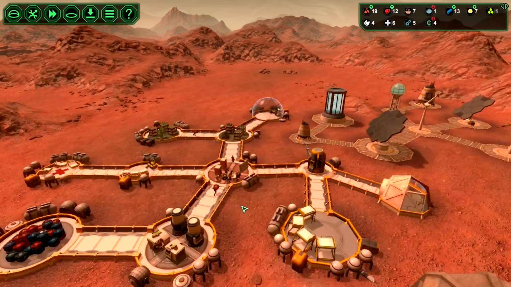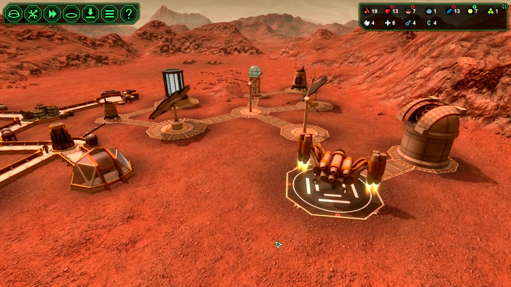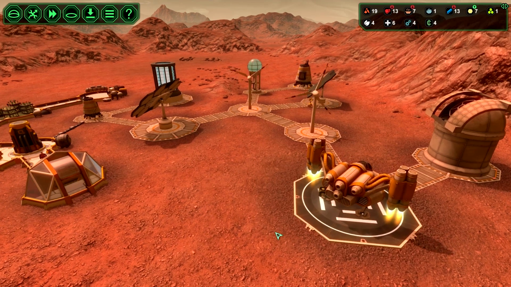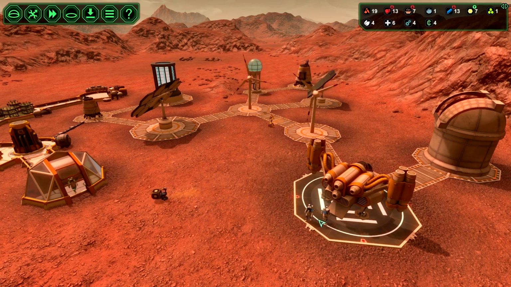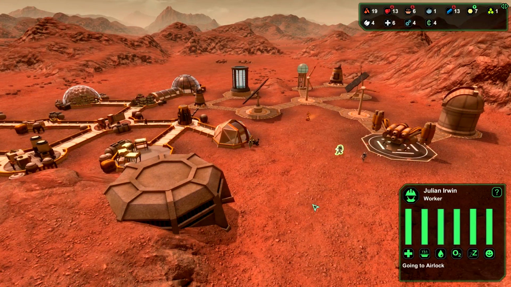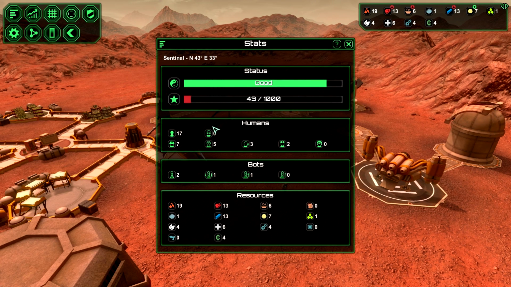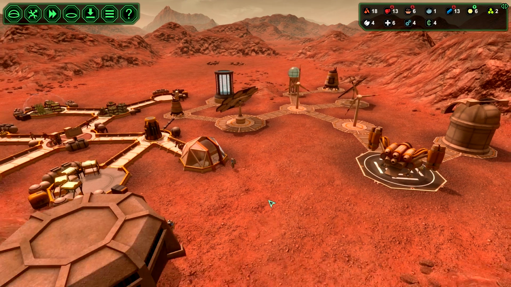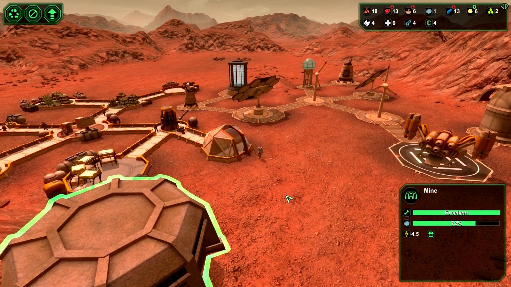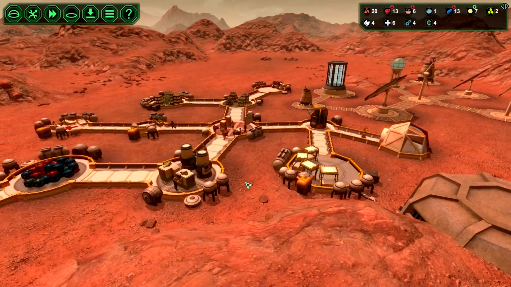We need more workers. Oh, here comes the colony ship. Let's see what we get. 2 workers! Wow, that's exactly what we wanted. 2 workers, that's exactly what I needed. So I'm going to turn off colonists again. There used to be a bug where if you turned off colonists for too long, bad people would start to show up, but that was fixed.